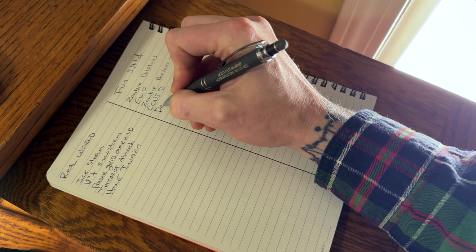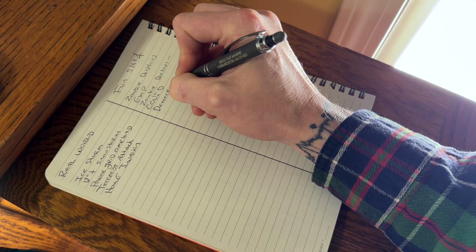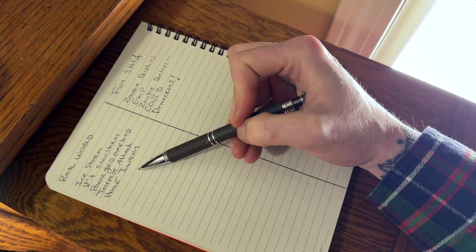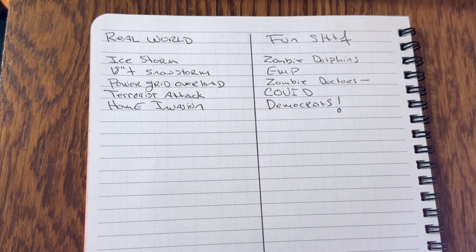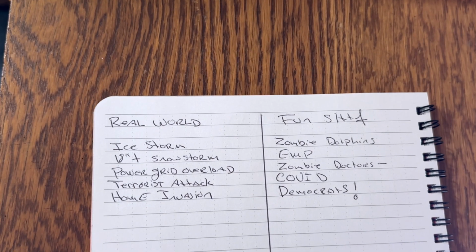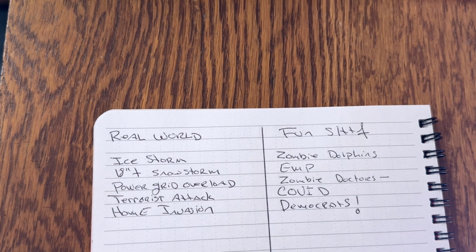I don't remember anything if I don't write it down. So what I like to do is grab a piece of paper and start making a list of all the potential situations that I could find myself in where I live. I'm going to start with the most viable threat at the top and work my way down. Four or five things on the list is more than enough. And I'm going to use that list to tailor an emergency preparedness guide for myself, my family, and my friends in case, well, the shit hits the fan.